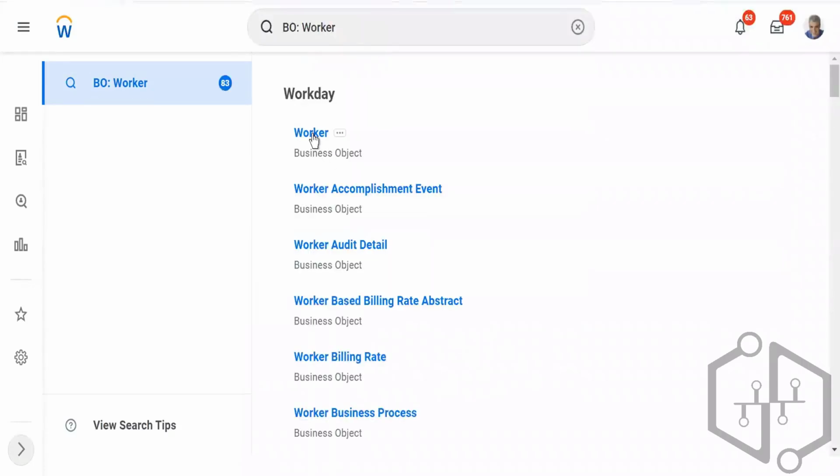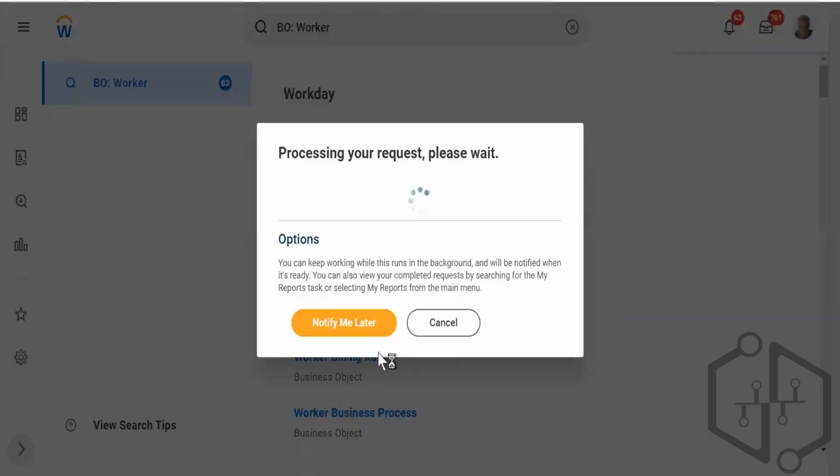So worker is the most fundamental table, or you can say the business object which Workday has. So all your reports, generally that you create, some or the other place, you will have worker available, because without worker, Workday is nothing. So let it load and then I can explain it to you in a better way.